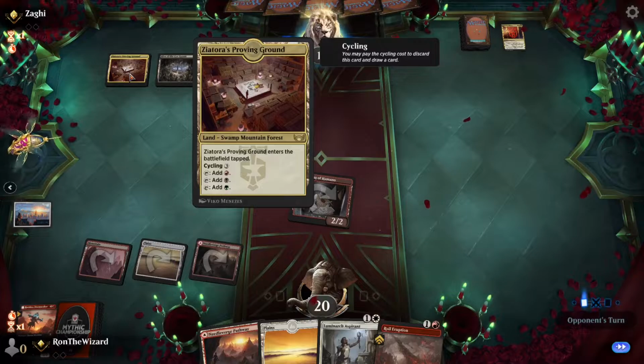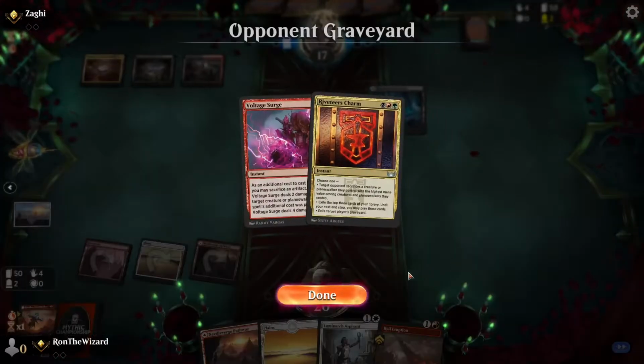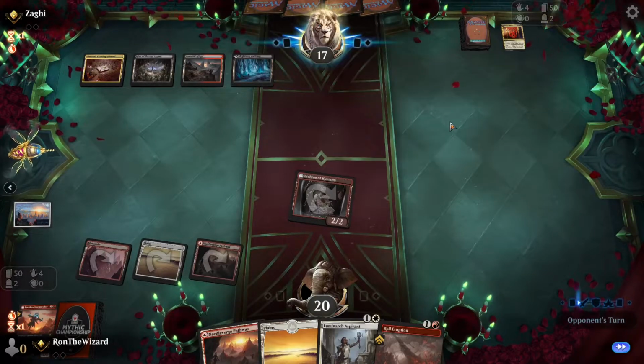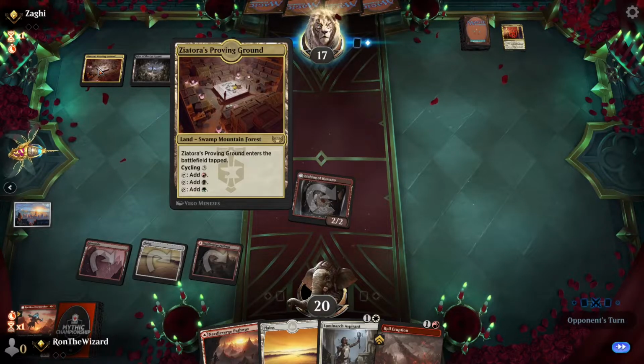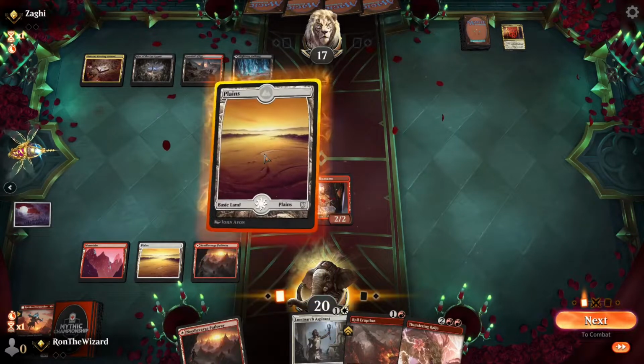Oh, this is the green one, not the Grixis one. Sorry, this is Jund. Looks like mostly black-red, maybe with a little green splash just for that. Okay, Thundering Raiju is a nice draw.